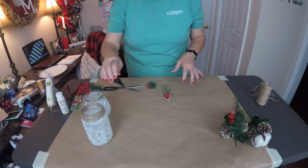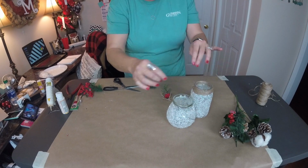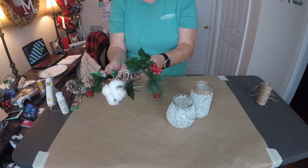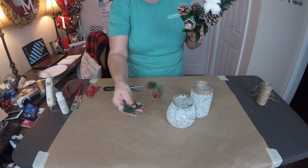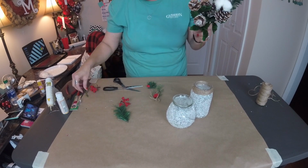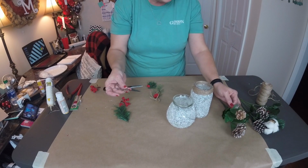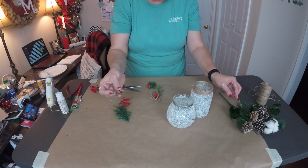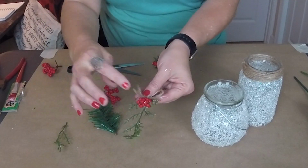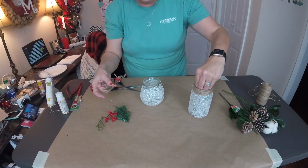Right, now we're ready to embellish both of our little lanterns here. Off of my picks, I pulled off some of the pine or evergreen, some berries, and this spruce, which says holly bouquet. I cut those off, glued some berries on there and a little bow, and we're going to put that one on this one.